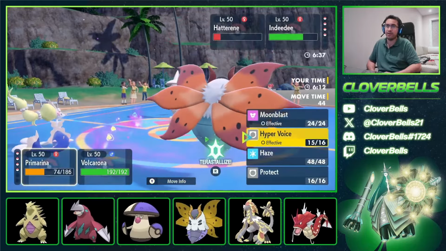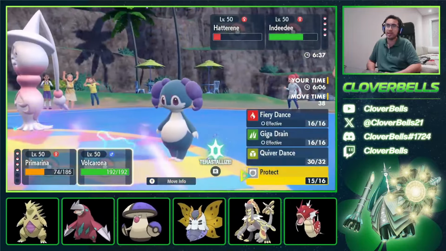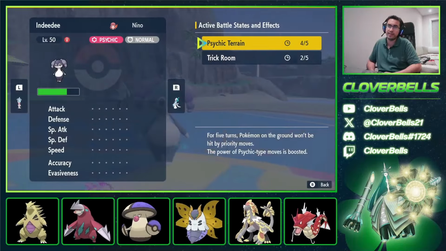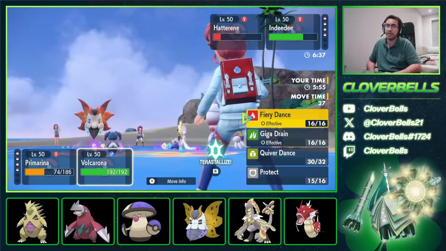Alright, so now, again, we're just going to protect this slot. And again, I can just simply go for another Quiver Dance. I could even just pick up these KOs right now. Because again, how many turns of Trick Room does he have left? He has 2 more turns, so after this turn it'll be 1. I can protect against the Amoongus and still do wonders here. So I'll just do that.